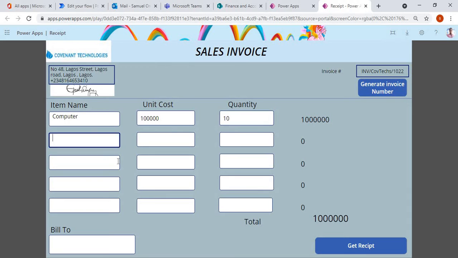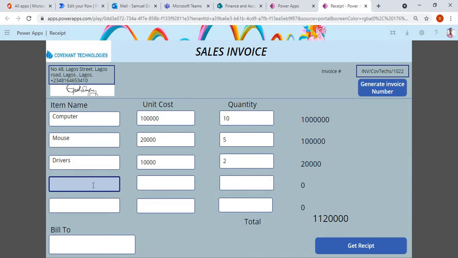And also, let's fill up this to see how this works out. Okay, I move to the next items. I go down to drivers, and the cost is 10,000, and the quantity, we just need 2 of this.